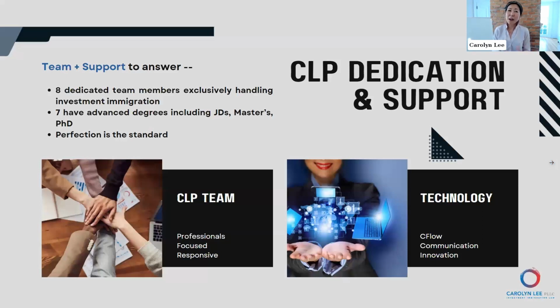And continuing on with a bit of promotional part, I don't usually do this in our talks, but I thought, you know what, I want to give a little bit of a sense of the larger team here at CLP as well. So we have 8 dedicated team members. We only do investment immigration, so that's our focus. 7 of us have advanced degrees, including JDs, masters, and PhD.